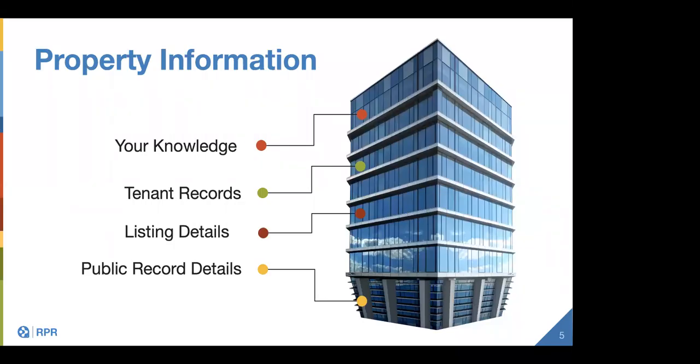So really quickly, I want to tell you how we bring all of this information together. Being a property-centric database, we have a reliable partner called Black Knight. They provide us with every public record that we're able to get our hands on across the entire country. So y'all have access nationwide to all the public records that we have available. That's both residential and commercial. On the commercial side, there's probably about 40 to 50 million different records that you can access.